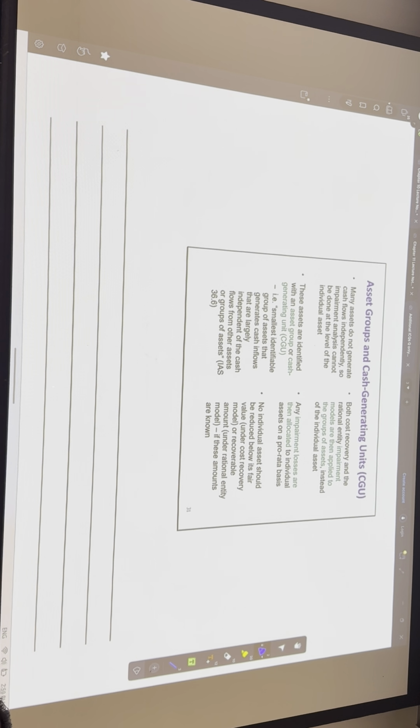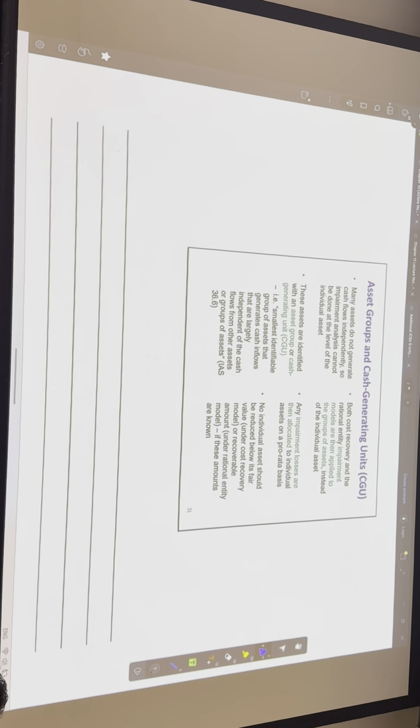Now, one last thing in 1 minute. I talked about an equipment. An equipment in itself does not generate cash flow. It's going to be a group of equipment. Remember, when you're doing this test, it's meant to be done at the group level, because not one asset, one equipment generates cash flow. It's going to be a group of equipment, correct? So the idea here is we're testing it based on a group level.